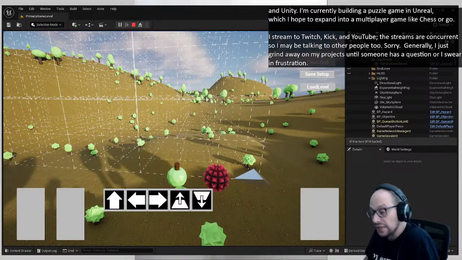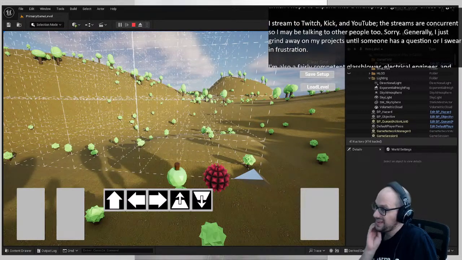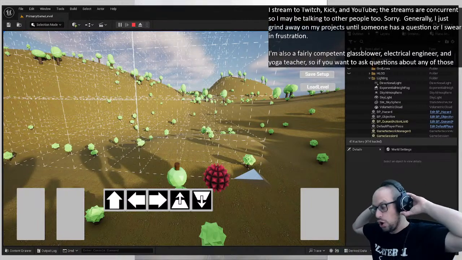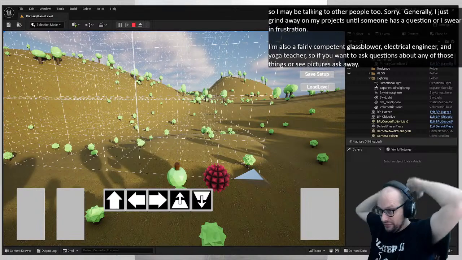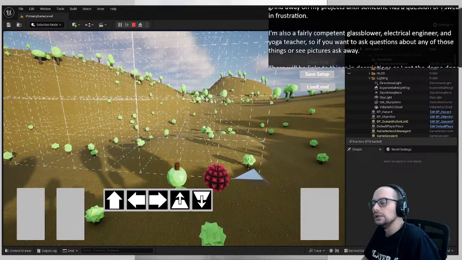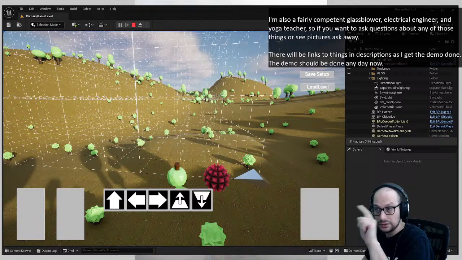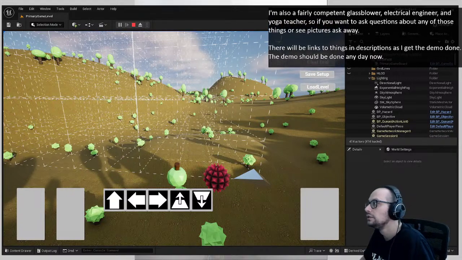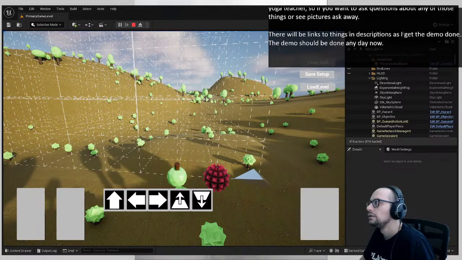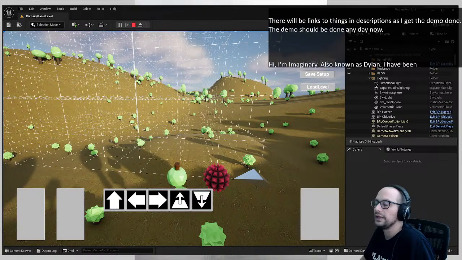I like C sharp a lot better than I like C plus plus. But on the other hand, you have to build a lot of things from scratch with Unity that I just don't like building from scratch. Or you have to buy components. Now, I bought some components for Unity that were very useful. The save system I built in Unreal. Yeah, UE is good for big AAA games.